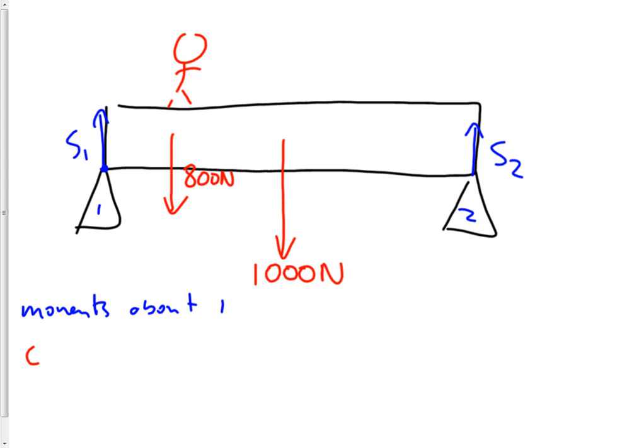clockwise, we've just got two forces. We'll keep that one meter. Now, we've got 800 newtons times one meter, plus, now we're including the weight of the bridge itself. Now, if the bridge is still five meters long, that's going to be, the center of mass is going to be 2.5 meters away. So now we've got 1,000 newtons times 2.5 meters.